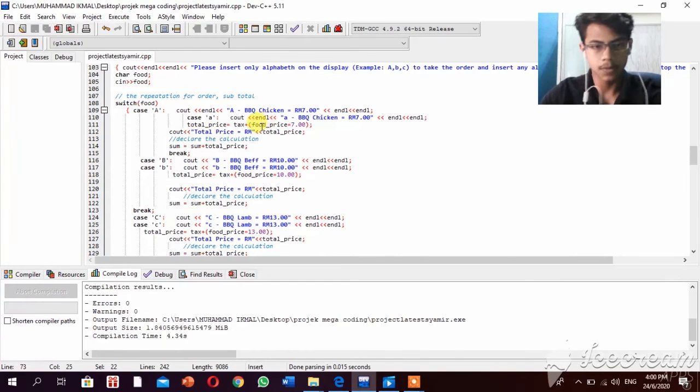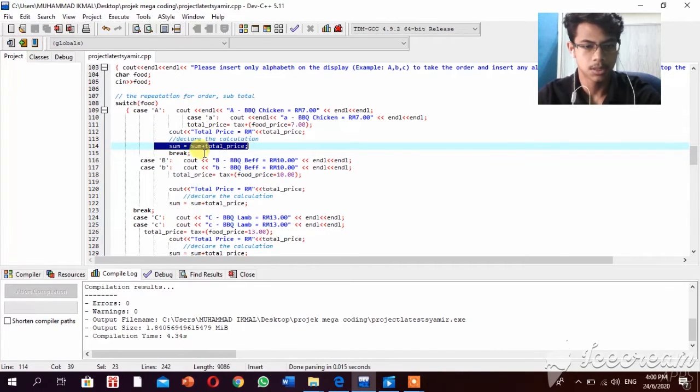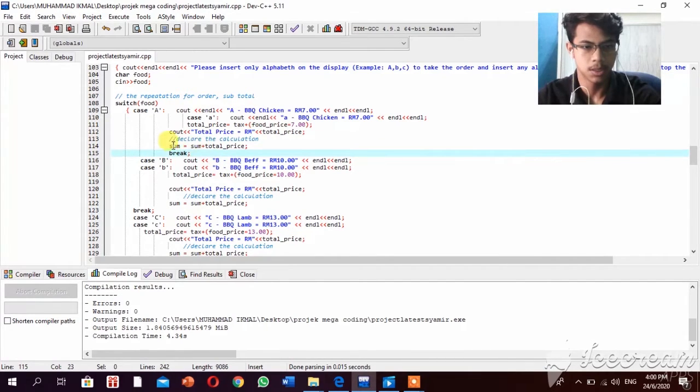So for the food price of 7 ringgit, it will be multiplied by 0.06. So the food price will be 7 ringgit 6 cent. This total price will go here, and sum plus total price equal to sum will make the program understand to add the next total price.